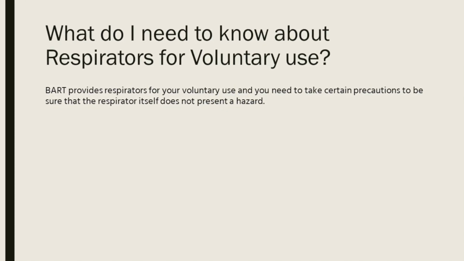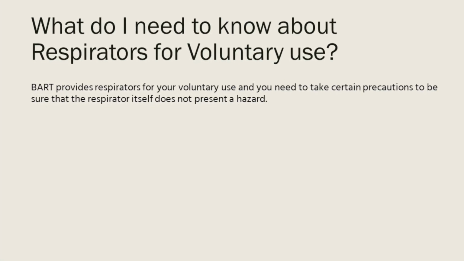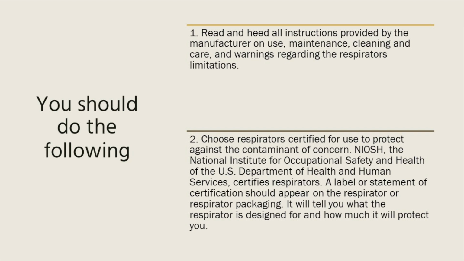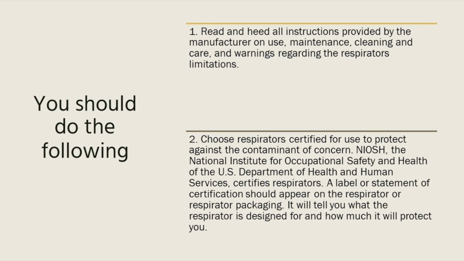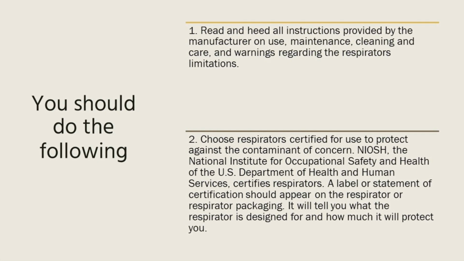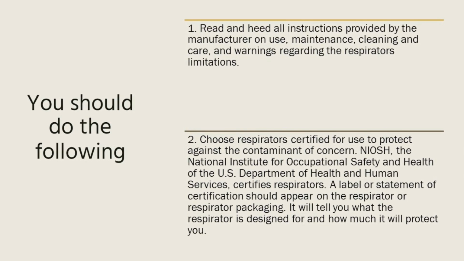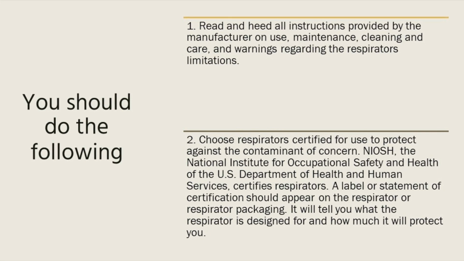What do I need to know about respirators for voluntary use? BART provides respirators for your voluntary use, and you need to take certain precautions to be sure that the respirator itself does not present a hazard. You should do the following. 1. Read and heed all instructions provided by the manufacturer on use, maintenance, cleaning and care, and warnings regarding the respirator's limitations. 2. Choose respirators certified for use to protect against the contaminant of concern.